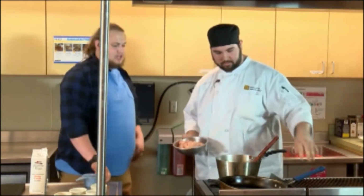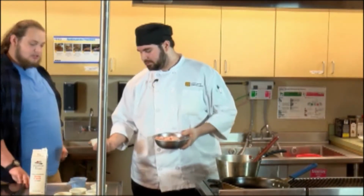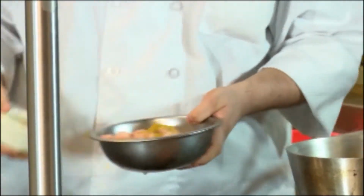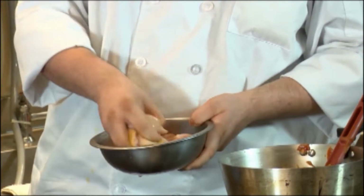I was going to ask, do you season it before you throw it in, or do you let the curry do it itself? Yes, we are going to season it. We've got just some pre-made curry powder here. You can get this at pretty much any supermarket. Nice. And you just sprinkle that on top, and that's actually going to give the chicken that yellow color that you're looking for. Yeah. And it's still going to give it some of that curry flavor as it's going.